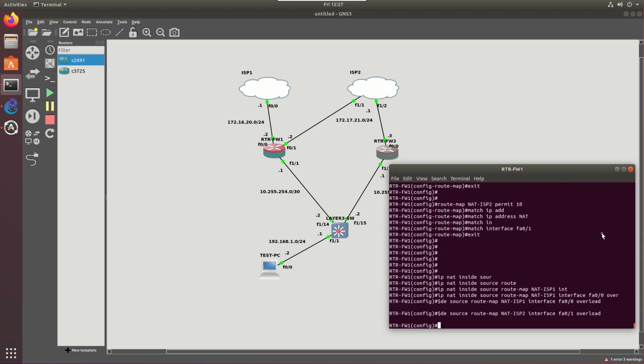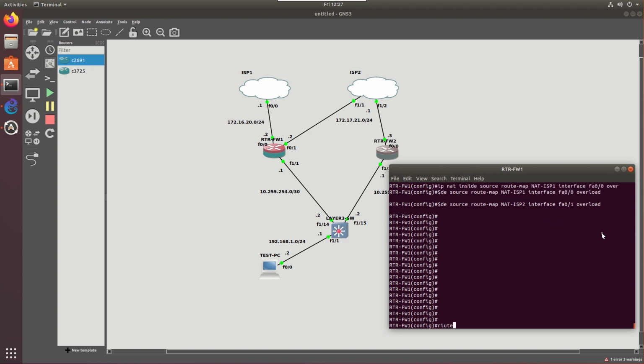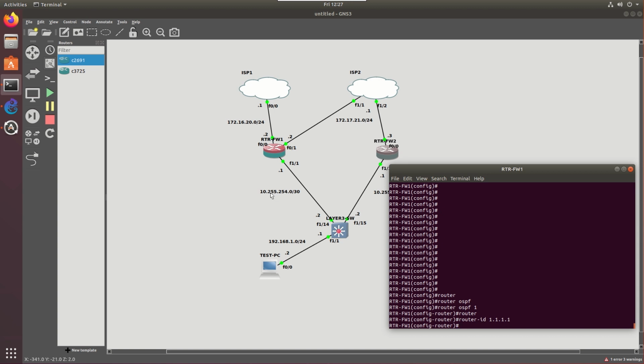getting OSPF fired up. So we'll do router OSPF 1, router ID 101.1. And then we have 10.255.